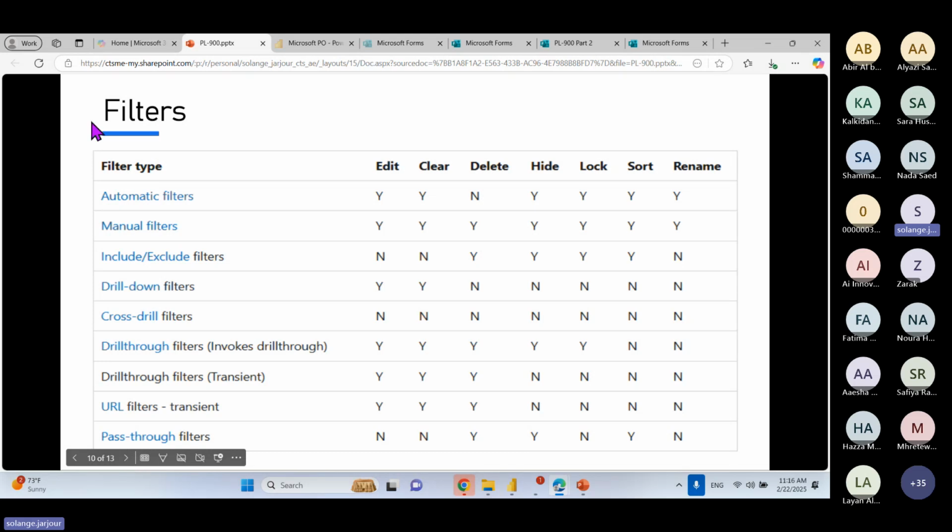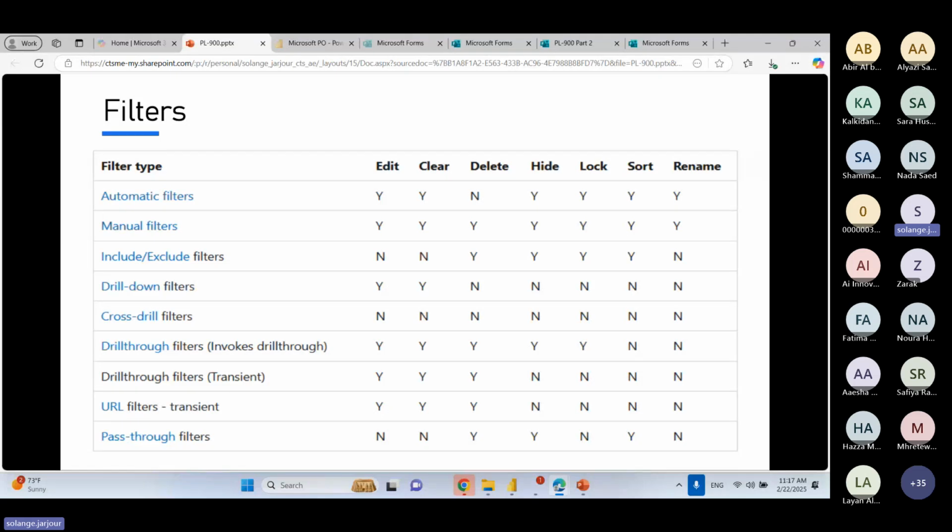Since the question is about filters, let's learn what the different filters are. We have automatic filters that are applied automatically as part of the dashboard. We have manual filters where people can put their own filter, for example, show me the maximum number of attendance who joined on a specific day.